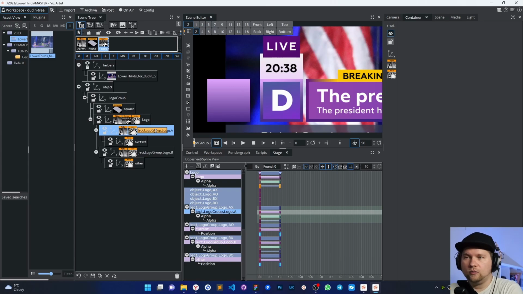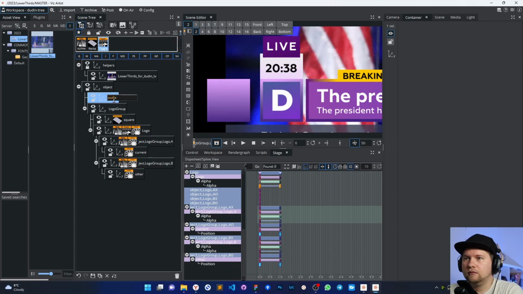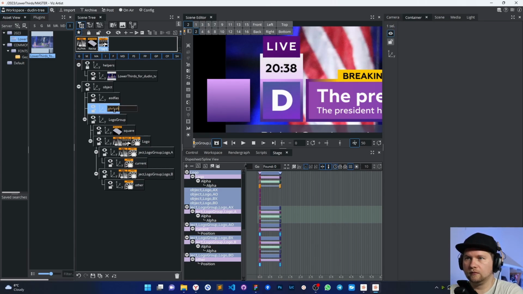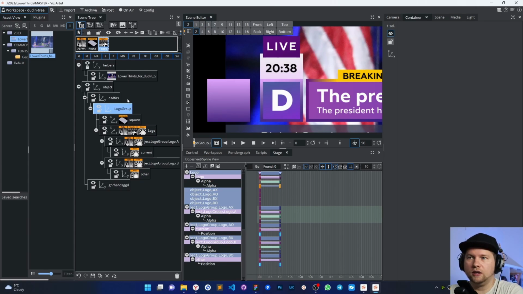So what we can do here, if we want to have this lower thirds element as a separate one, which you can move, let me show you, from one group to another group and make it independent, like move it here or move it here.